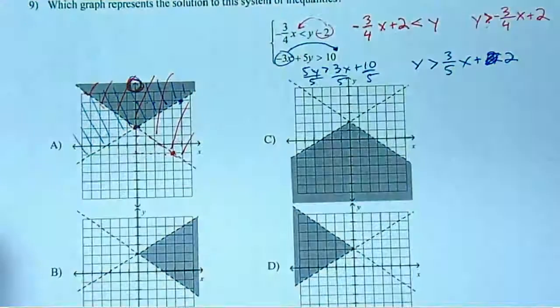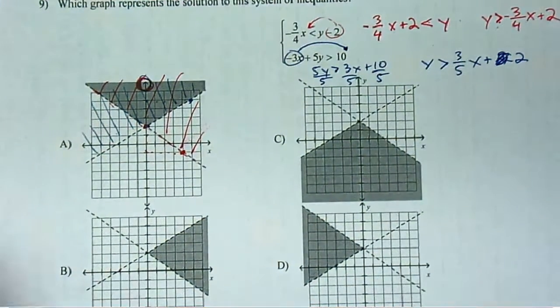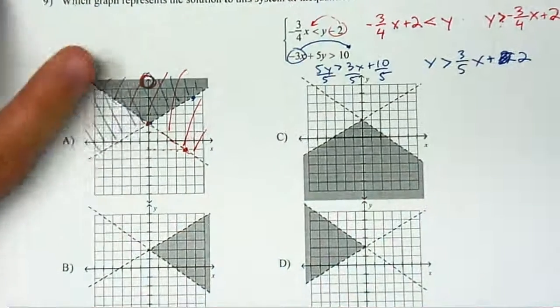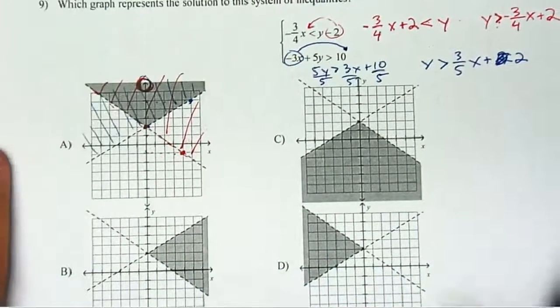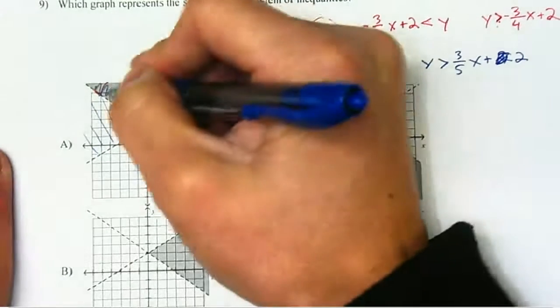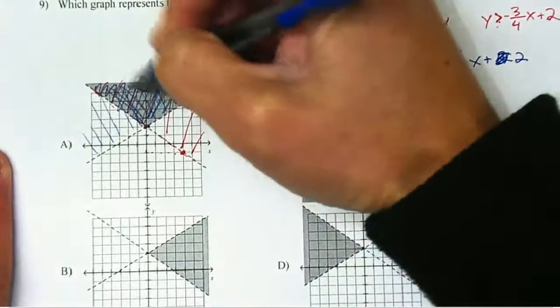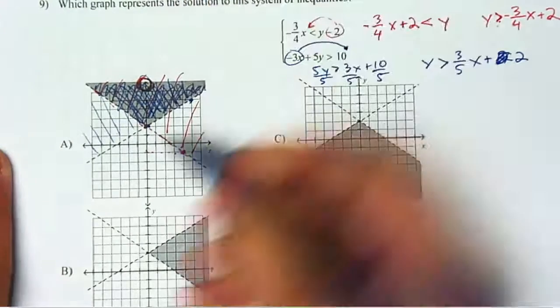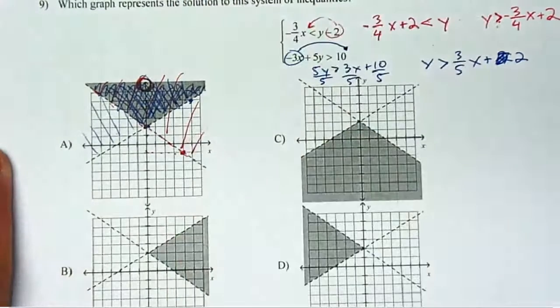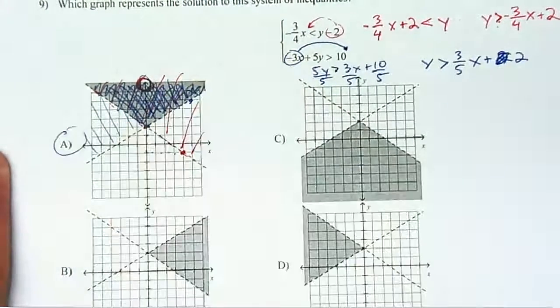And then I go back and look and see, can I figure out where are the solutions to both? So the solutions to one line are the blue. The solutions to the other line are the red. The solutions to the entire system are where it's blue and red. So all this area right here is where they overlap. So that's what I care about. That's our answer. And we see this overlaps with the gray that's already shaded for us. So that must be A is our answer.